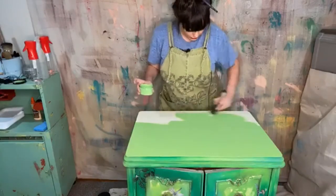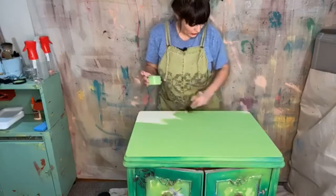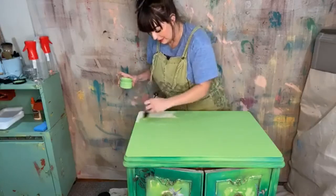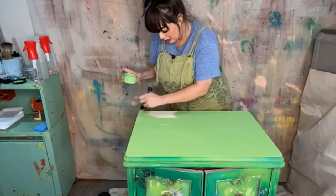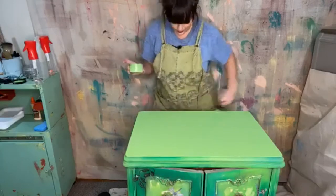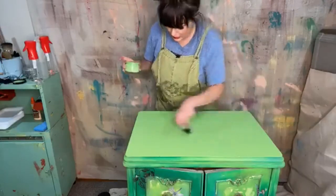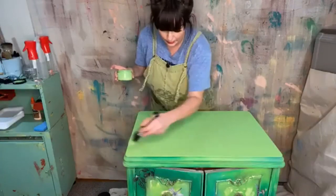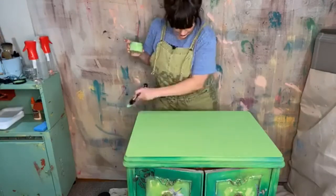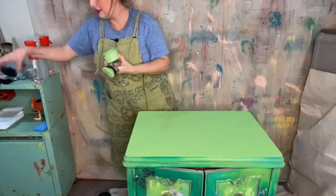So I had to figure out a way, because I don't love just one flat color on the top. I don't love a flat brown on top. I don't like sanding my pieces and staining them because that's a lot of work. And I just wanted something that fit my look, my brand, my romantic grunge. So this is what I came up with a while back. And maybe somebody else has done it, probably. But to me, it was something I hadn't seen, and it worked for my brand and my look, and it was simple and easy and effective. So I just paint one coat on the color. Usually it ends up being my lightest color.